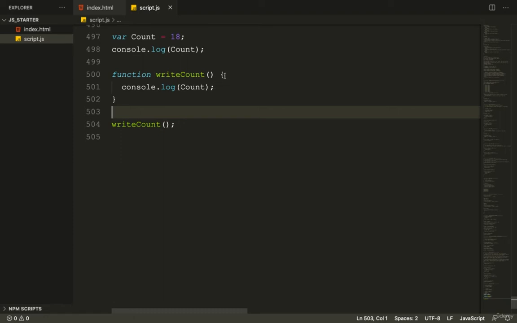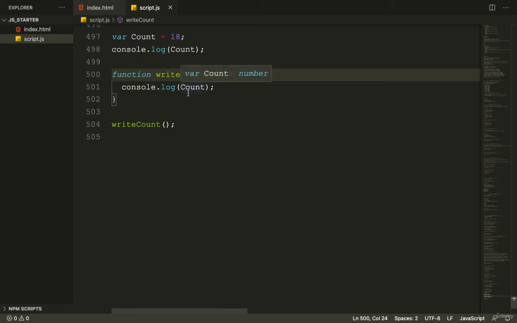But the opposite is not true. So we can't reach to the child scope from a parent scope. We can say that child can take a variable from the parent, but a parent can't take a variable from a child. All right, that's clear, I hope.